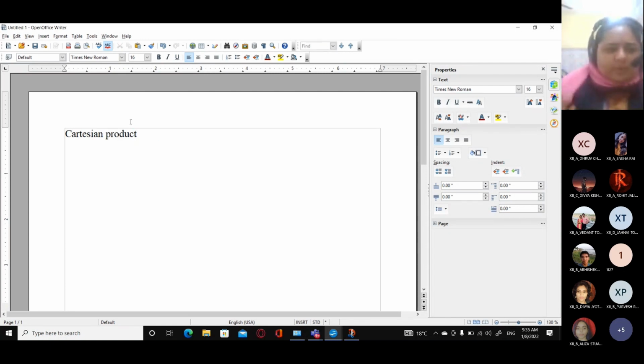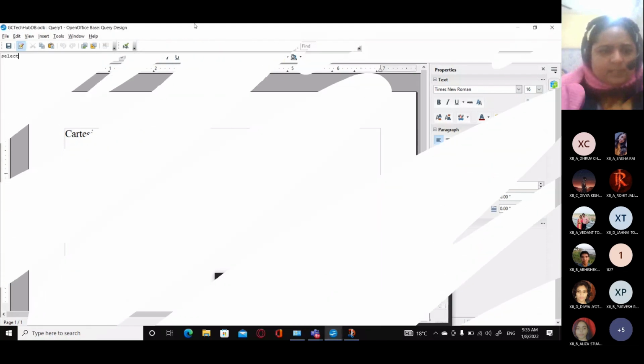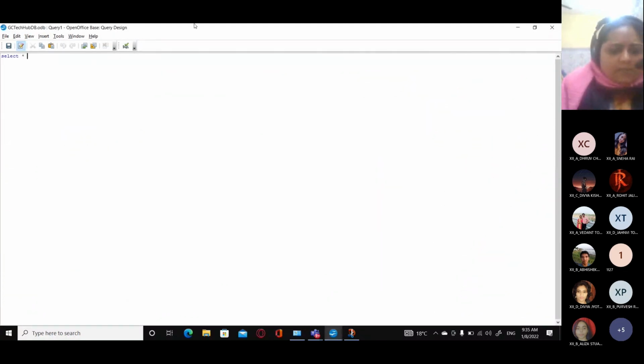A Cartesian product means that one table is crossed with the second table, which means every record of the first table will be joined with every record of the second table. To understand it properly, I'll show you one example; I'll magnify the screen later on, okay?